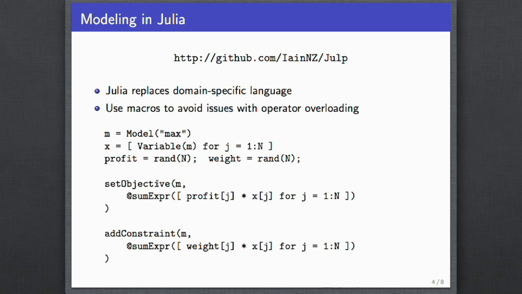We basically thought Julia would be a good contender to do this, and it's the macro functionality that lets us get the speed of AMPL while still retaining all the general purpose functionality you expect from Python or MATLAB. So this is an example of JOLP, Julia for Linear Programming, and this is the same model we were building in the previous example, but now in Julia. We define types like model, variable, affine expression, and constraint, and use this macro. Before we had sum over j equals 1 to n. Now we have some expression, this for j equals 1 to n.